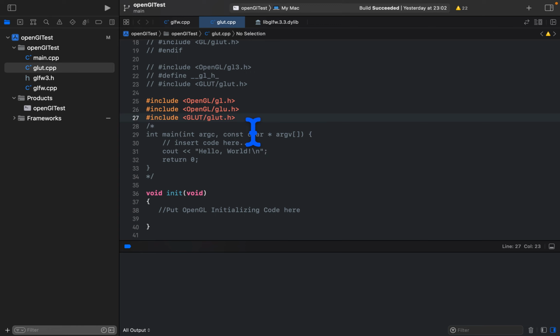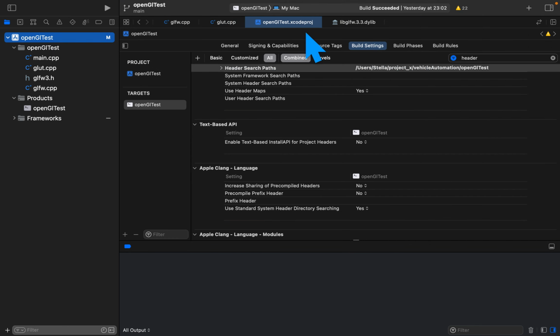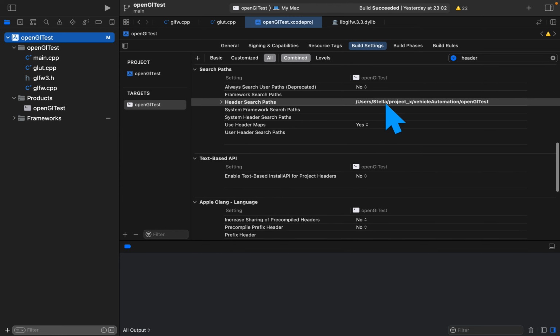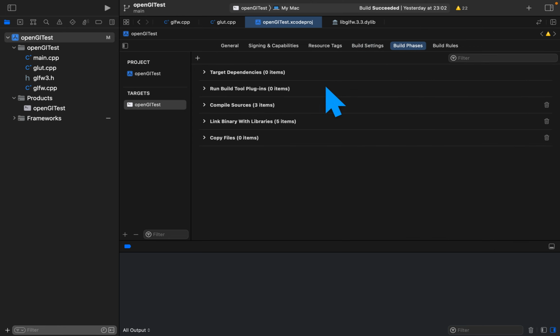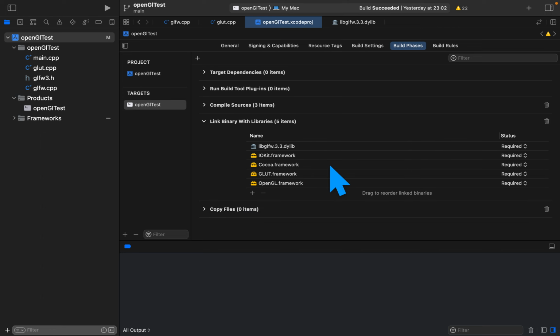glut.h. Also, one of the important things in building this is to make sure, in the build settings, or rather the build phases, first, link binary with libraries, that you click on the OpenGL framework, of course, and then the GLUT framework for the GLUT project.